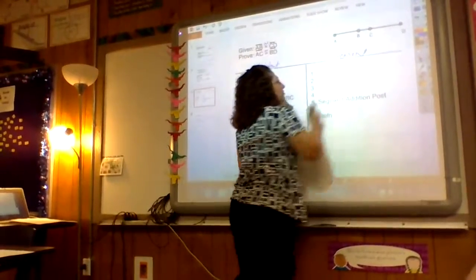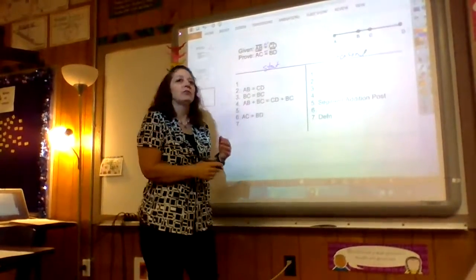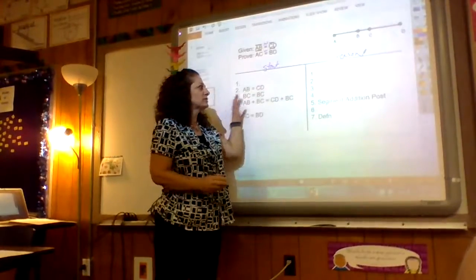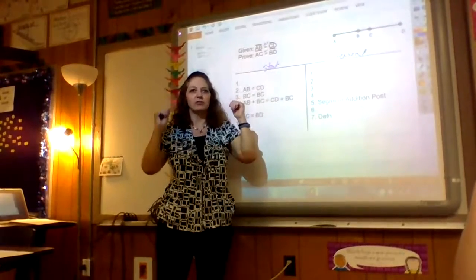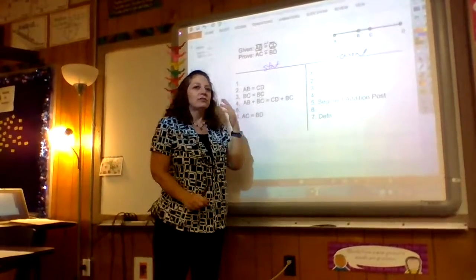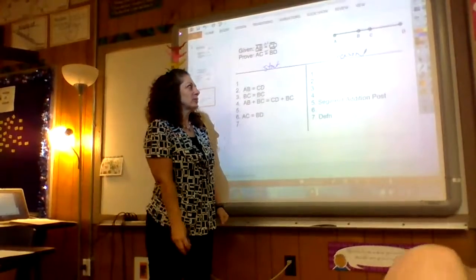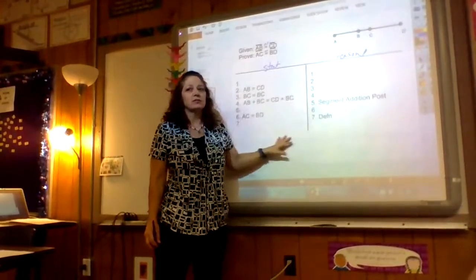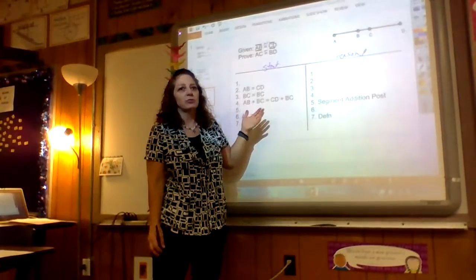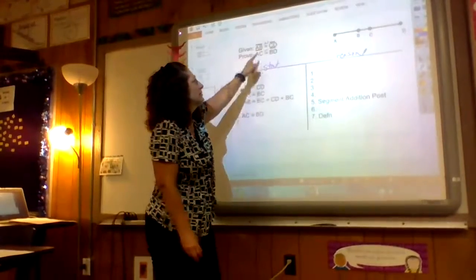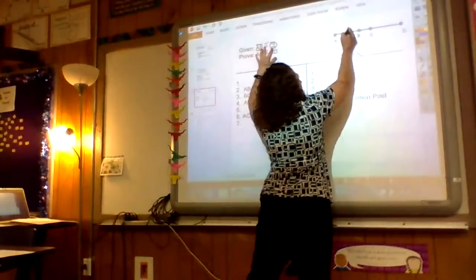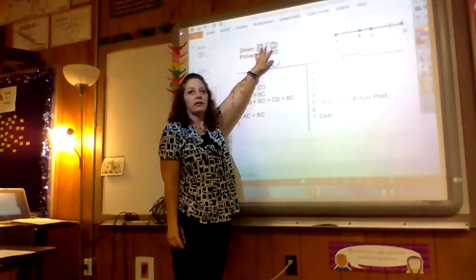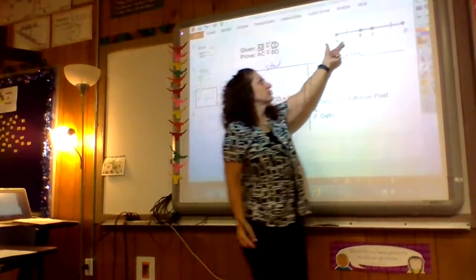Very similar to the algebraic proofs we did last week, only with algebra, you're very used to seeing I'm subtracting, I'm adding, or whatever. With these, it's a little different. So we've got to turn on the logic brain real quick. Turn on our visual because this is geometric with a picture. And let's think through the proof. Before I start going through the steps of the proof, I want us to think about what we're trying to prove anyway. So look at your segments with me. AB congruent to CD is given to me. I'll mark those. Even though they might not look congruent, that's what it's telling me. Segment AB is congruent to segment CD.